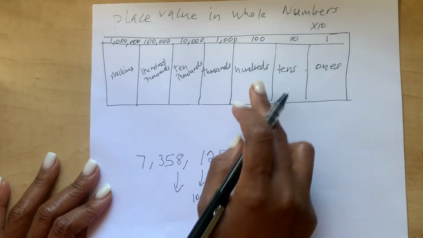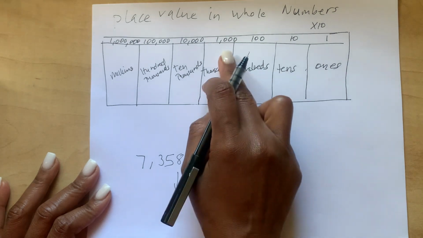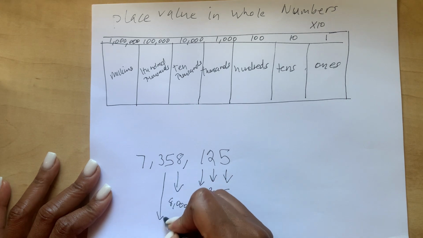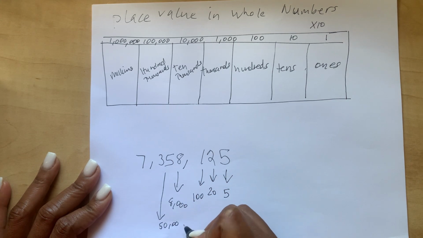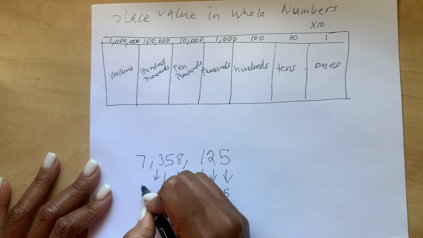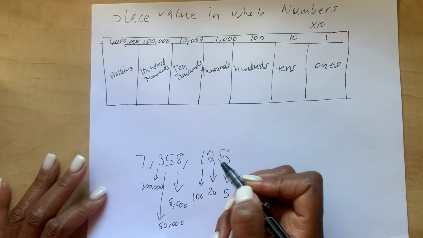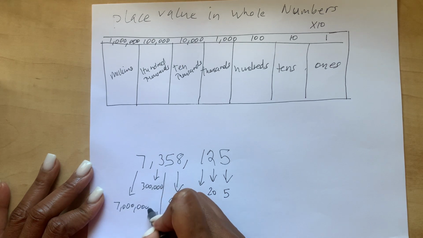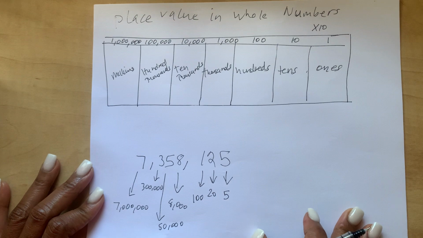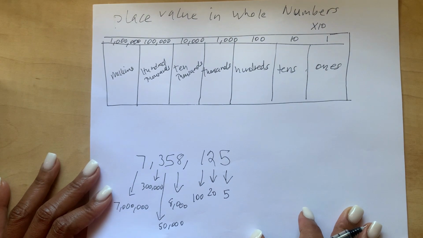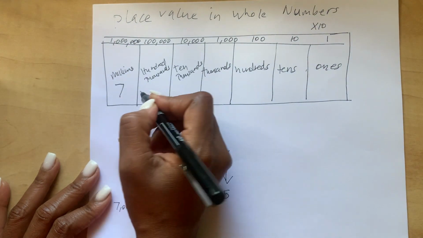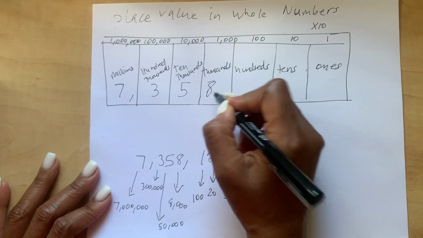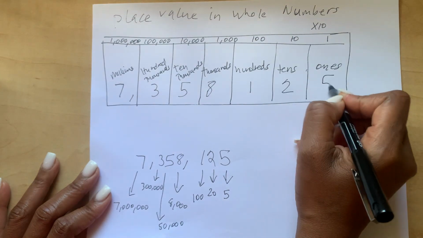Then we move on, the value of the 8, it's in the thousands place. So this is 8,000. And then so on, that 5 will become 50,000. And the 3 is 300,000. And then lastly, we have this 7, is 7 million. Look at that. So let's add it into the chart. We add 7,358,125.